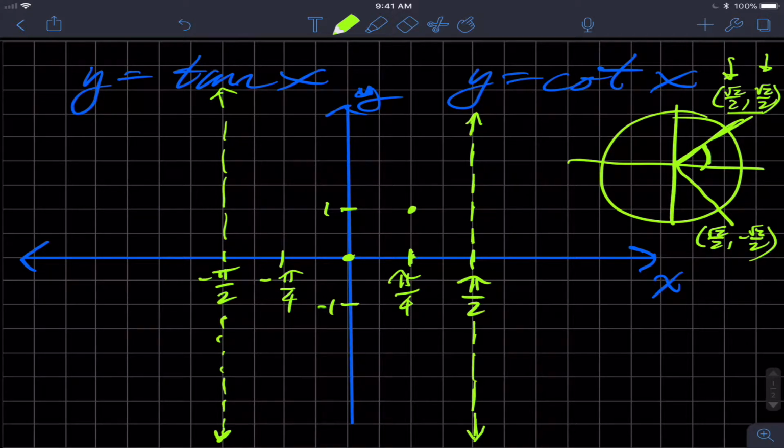You might think it looks like a line. We don't have enough data points, but we'll get there. And then if I look at negative pi over 4, which is this angle, I will get negative radical 2 over 2 divided by radical 2 over 2, which is, of course, negative 1. So that's this point. And at this point in time, I'm going to change colors for the tangent function, but we're going to get a couple more points here. We're going to get pi over 6, which is approximately here, and negative pi over 6, which is approximately here. So that's these guys.